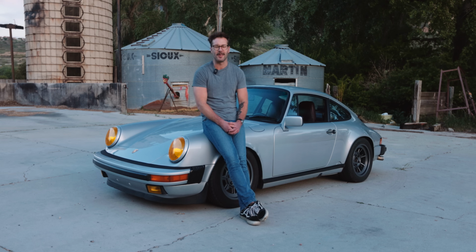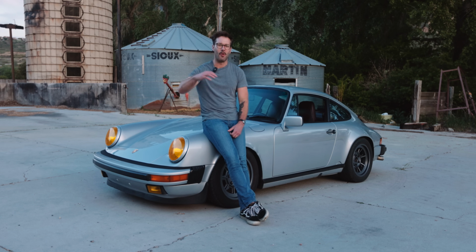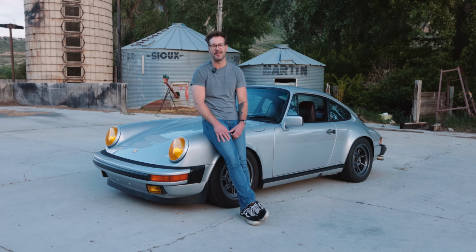really addicting sensation. The first week we had it, we drove up the Nebo Loop, which I was not expecting, the kind of roads out here. I just moved from Boise, Idaho, and my wife told me about this canyon pass, and we were driving up. It was October, right before it closed, and it was perfect weather. Coming around a little hairpin, there was water on the asphalt, and I felt like I've driven enough 911s to know how to do it, and I totally just caught it sideways, did a little drift uphill, and just about put it off the side of the road, but I maintained it well. My wife had no idea that I was pissing in my pants.